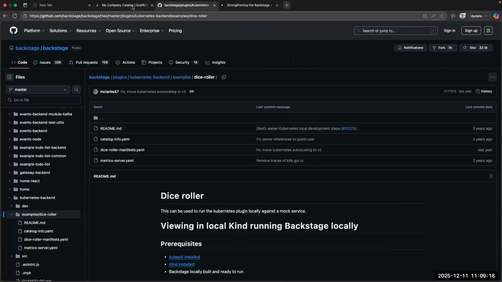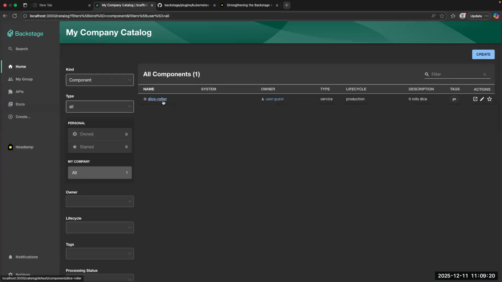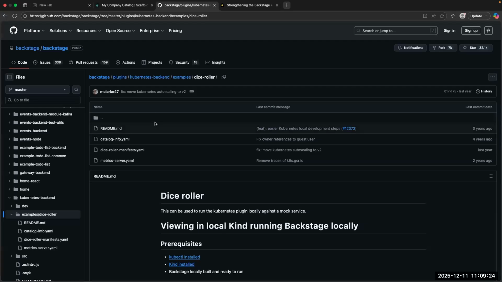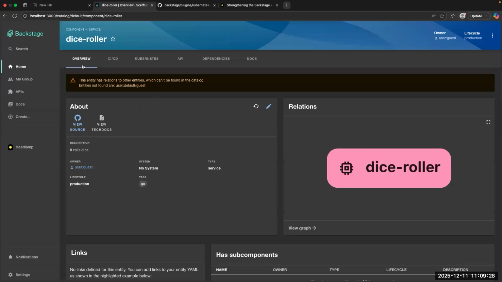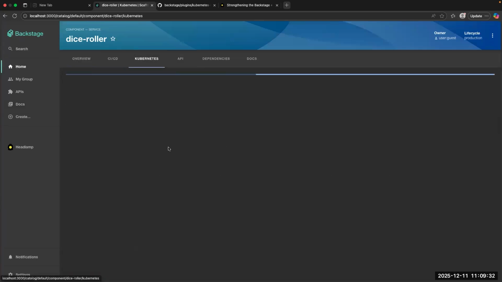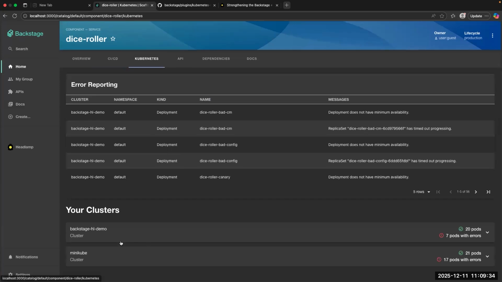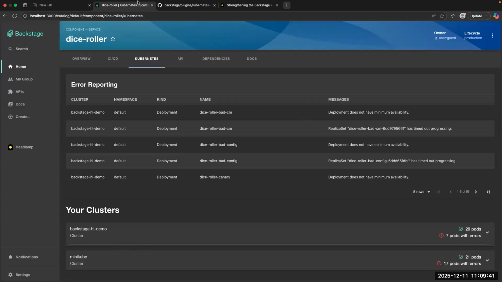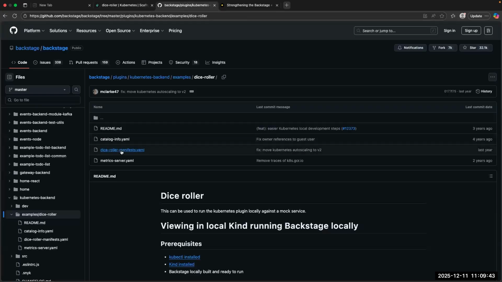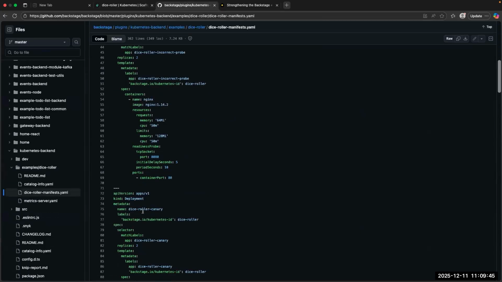So let me get into the demo itself. Here is the dice roller component, which is in this example. Once the user goes into the component, they can navigate to Kubernetes. Here, both clusters are showing up because both are configured and both have this manifest deployed.